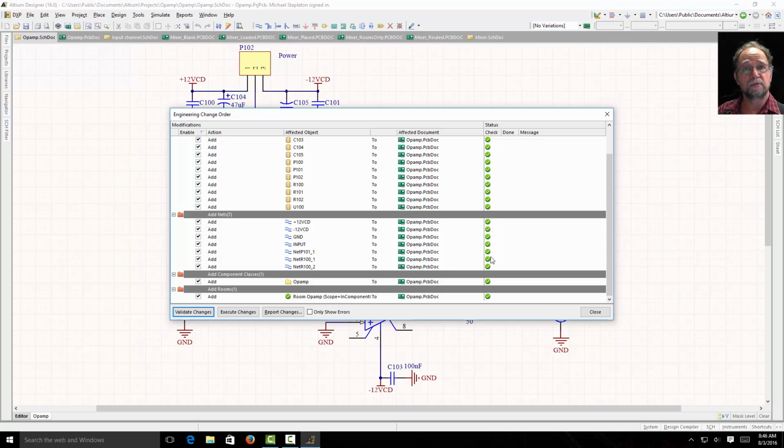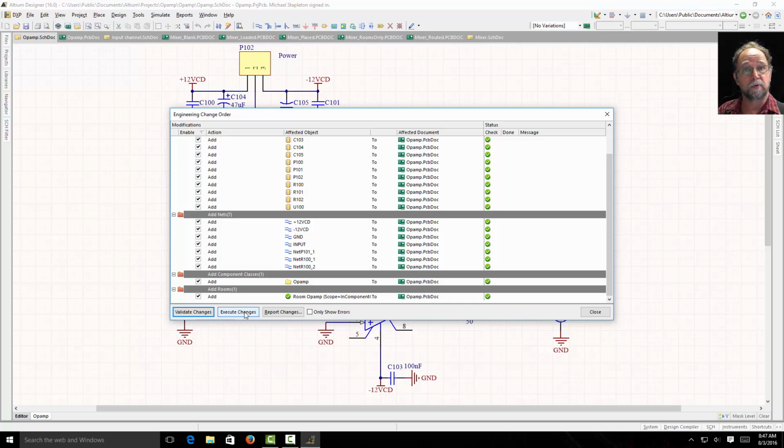Be aware, sometimes you'll tell it validate changes and you'll get a red X. You can hit execute changes and it will update your PCB and the X will go away and turn to a green check mark. It's always done that. I wish I could answer the question why. I think Altium just is not up to speed with all the changes you've made, and it may not realize that a library is open that you've already opened, so it shows an X. Try it anyway, hit execute changes. Most likely it'll come up green. If it doesn't, then it'll tell you why.